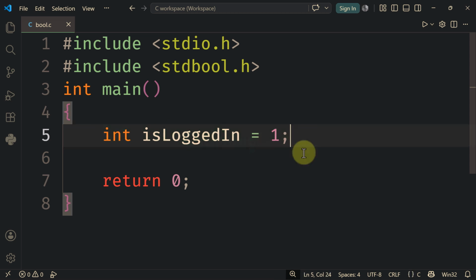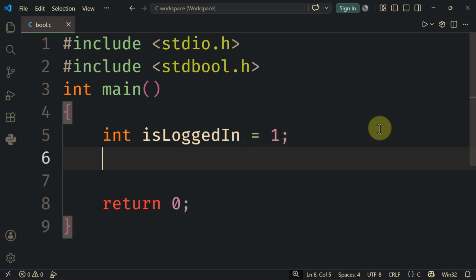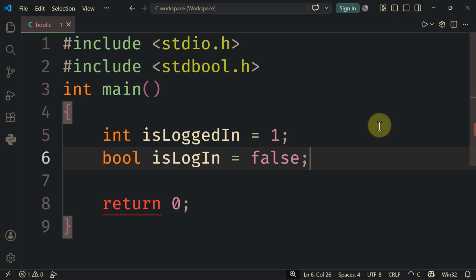So instead of writing this integer variable like this, we can write bool and then the name of the variable, for example, like is login, something like this, and we can set the value like true or false. Now the difference is the second one, using this bool, is much more readable. A programmer can easily understand by looking at the code.